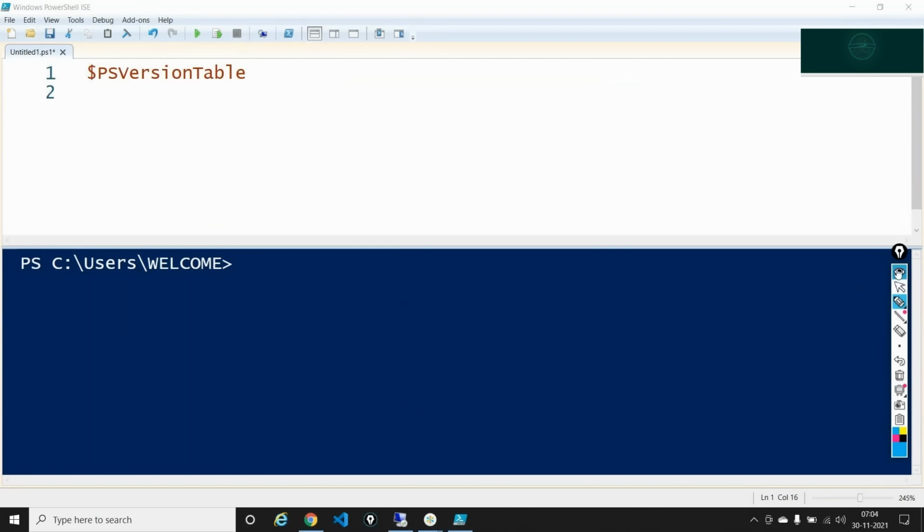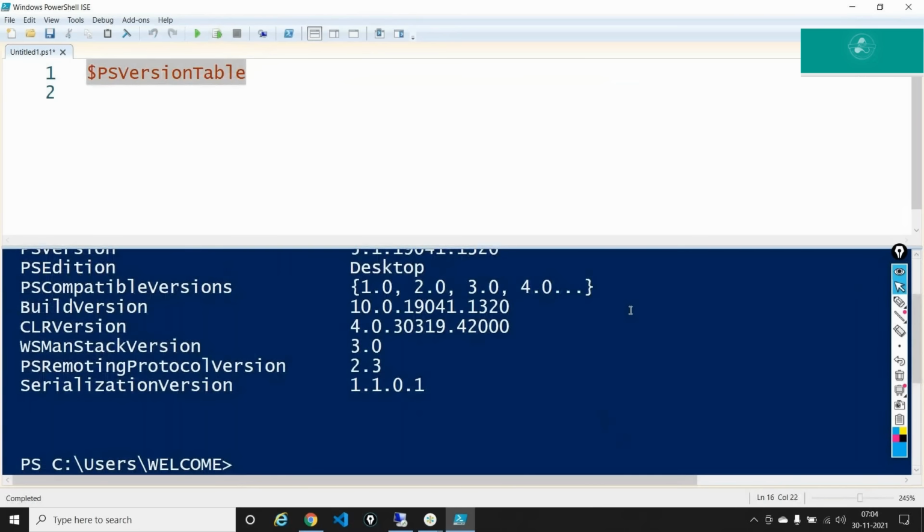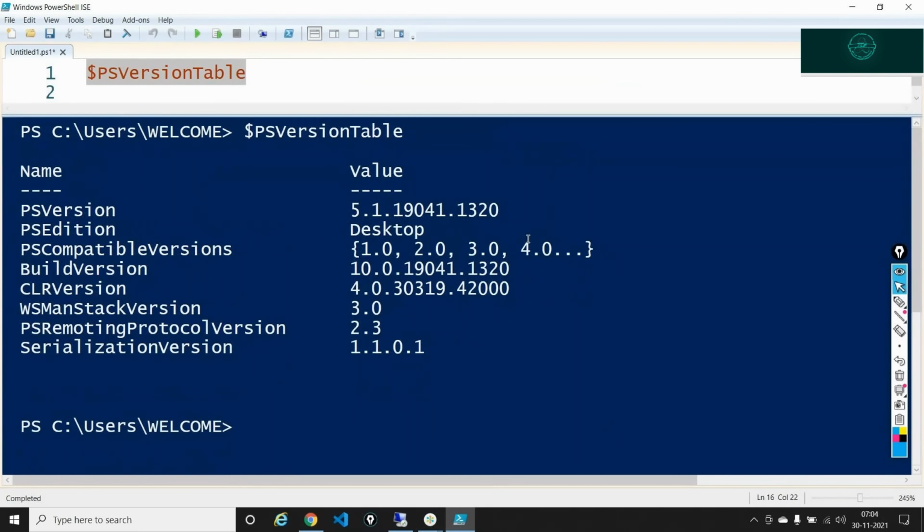So let's do that. I'm putting my cursor at line number 1 and running this. Right now it gave me a lot of information, but the thing I'm really interested in is this: the PS version is 5.1.